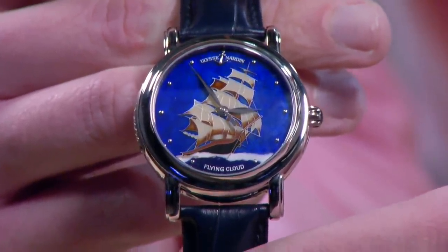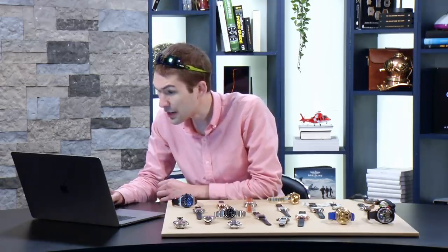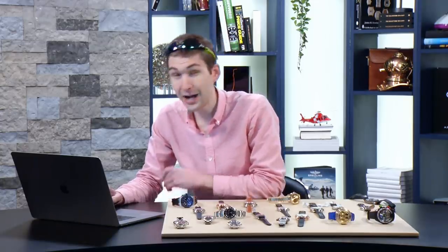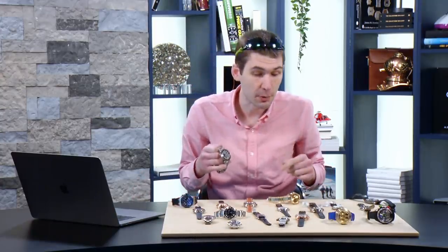In the chat, Christopher G calls it an elegant UN. Turkischer Meister says that's a VC-grade execution — that dial could absolutely be Vacheron. The difference: I don't think Vacheron has the in-house enameling capability that UN has. True Lie says he's never seen a UN worn in the wild — head to South Florida. I really like UN and I'm going to do a collector's thought-experiment video imagining what my UN collection would look like. There's a lot they do that's too weird even for me, but there's a ton of other stuff I absolutely adore, and watches like this are part of the reason I'm warming up to Ulysse Nardin.